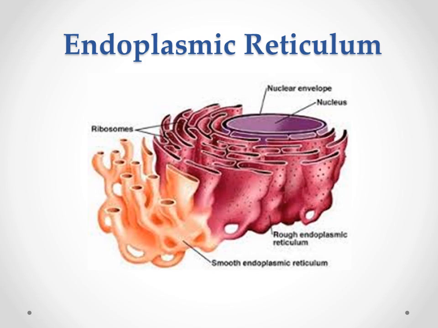Endoplasmic reticulum are of two types, the rough endoplasmic reticulum and the smooth endoplasmic reticulum. You can see in the diagram, the rough endoplasmic reticulum has ribosome granules on it. Hence it is called rough endoplasmic reticulum. And in the smooth one, ribosome granules are absent. That is why they got the name smooth endoplasmic reticulum.